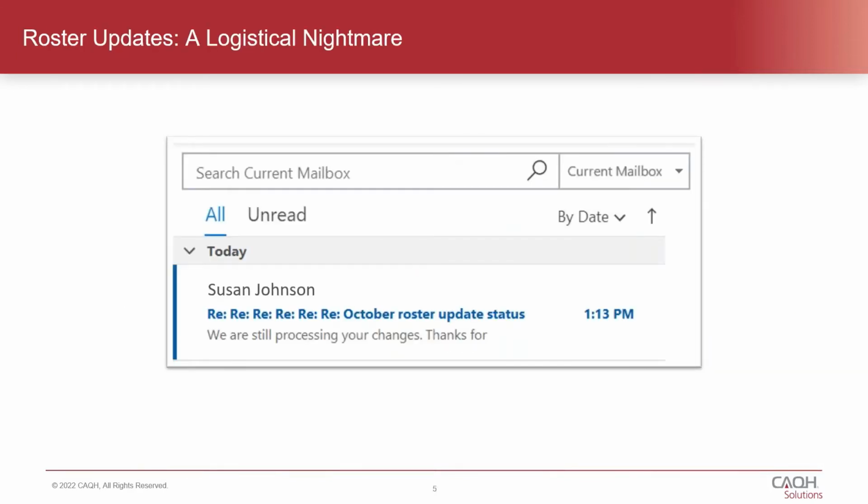If you're involved in credentialing or enrollment for a delegated provider group, this kind of email is probably familiar to you. You send this month's roster to a health plan, and then you wait. Nothing. Did they get your spreadsheet? You send another email. Still nothing. Then maybe a phone call, another email, a week passes, another week, you get the idea. It's cumbersome and it's frustrating for everybody involved. So why does this happen? Let's take a look.